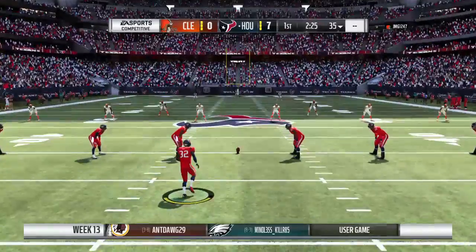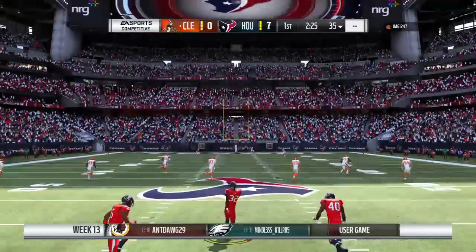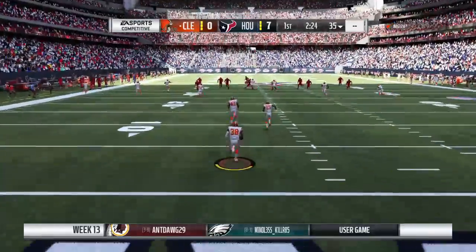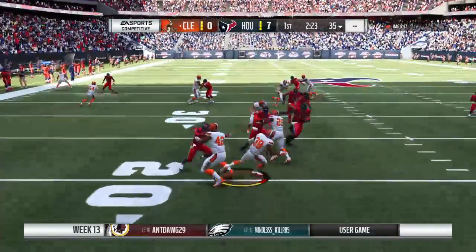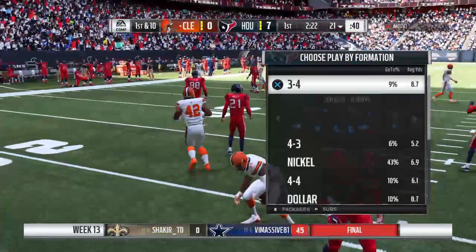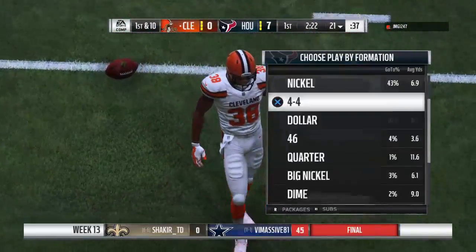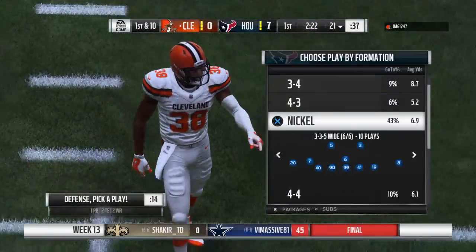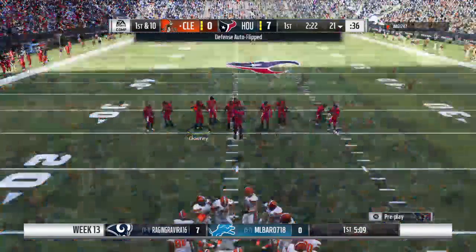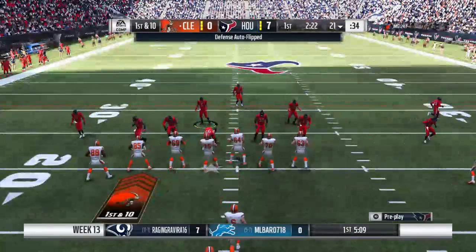Set now to kick this one away, and off it goes. This is fielded a couple yards deep. And he's able to get it across the 20, but not by much, as he's marked down at the 21-yard line. Now the Browns offense, they get ready to head back onto the field. They punted last time they had it. What steps, Charles, you think they have to take to make sure they don't do that again?